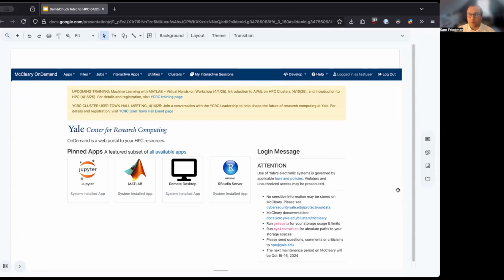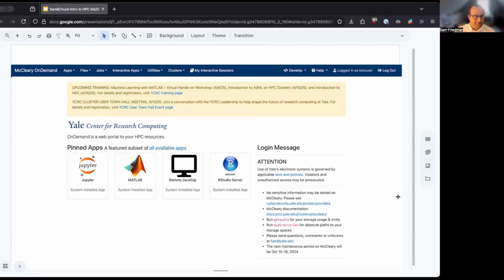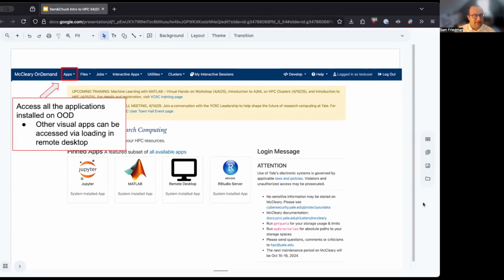That's perfectly available, as well as RStudio Server, which is very common for people running R scripts and R analyses. To access all the applications, you can just click the apps menu at the top there. All the other visual apps can be accessed via loading in a remote desktop. So if you have a piece of software that's more specialized, that may not have a specific button and workflow set up for it on OOD, you can always just start a remote desktop session and load that app directly.